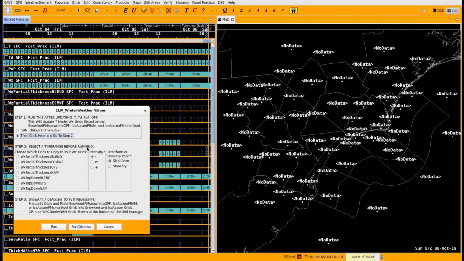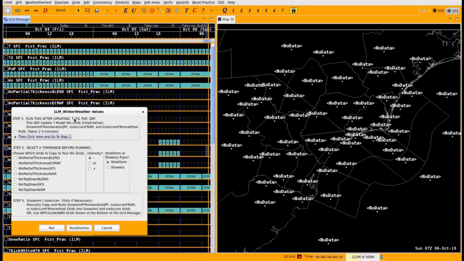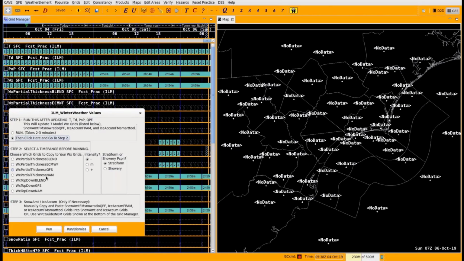And you can run this multiple times per shift. It doesn't matter if the other person isn't done with their temperatures, dew point, pop, or whatnot. You can run this 5 times if you want, whenever you want. But the idea is to run this when you're done with these surface fields, because when the crons ran an hour ago, they might have been using old data. So now that you have your updated temperatures and dew points, you can rerun and get the latest data available for these grids.